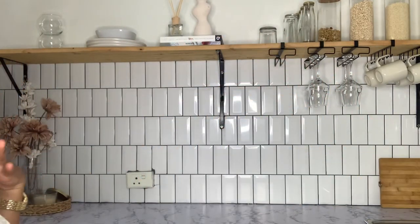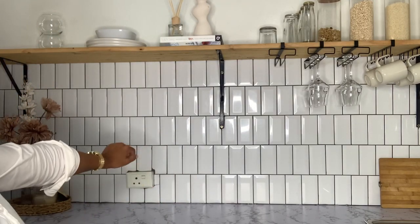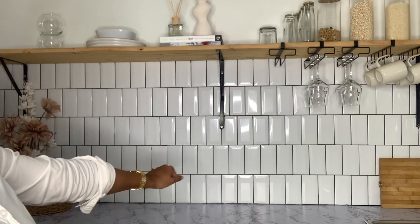Everything is somewhat put together. I still want to create like a coffee station over there, so this is gonna be filled up in the near future. I do want to find a nice, beautiful white kettle to go into that space, and then I'm gonna put a nice tray with like canisters. Then I'm gonna get wooden spoons to fill in the corner there at the back.